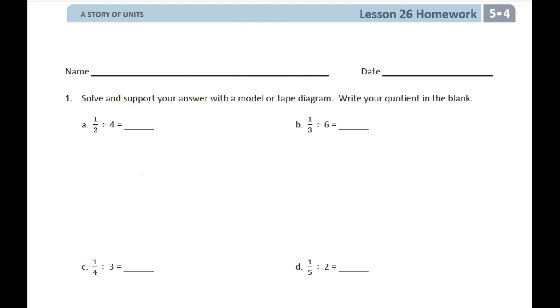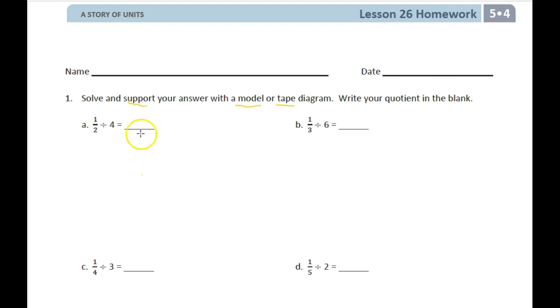In this case, here's something that's pretty important: it's asking us to solve and support our answer with a model or a tape diagram. The idea is so that you can actually see what's happening before you get to a place where you just rely on doing the standard algorithm, the parent style method, every time.